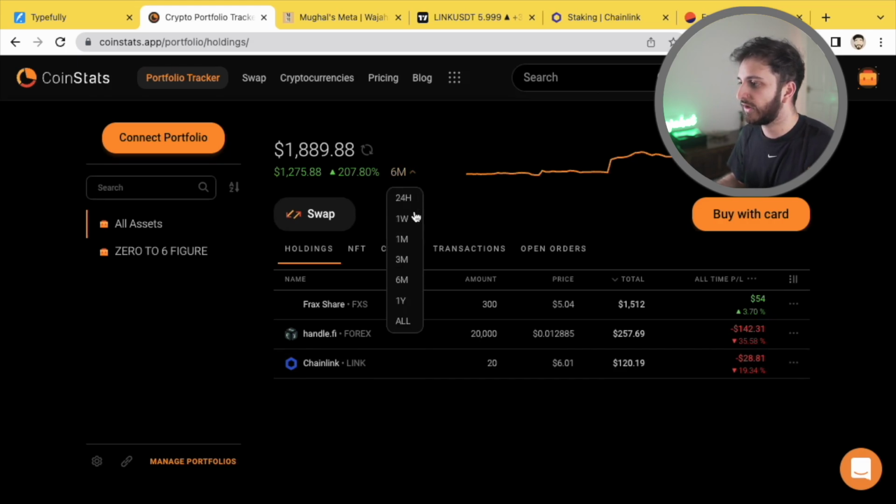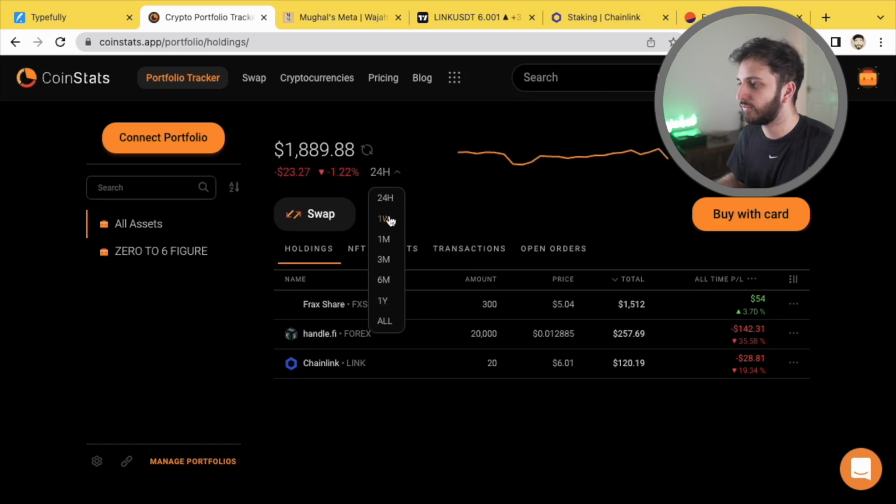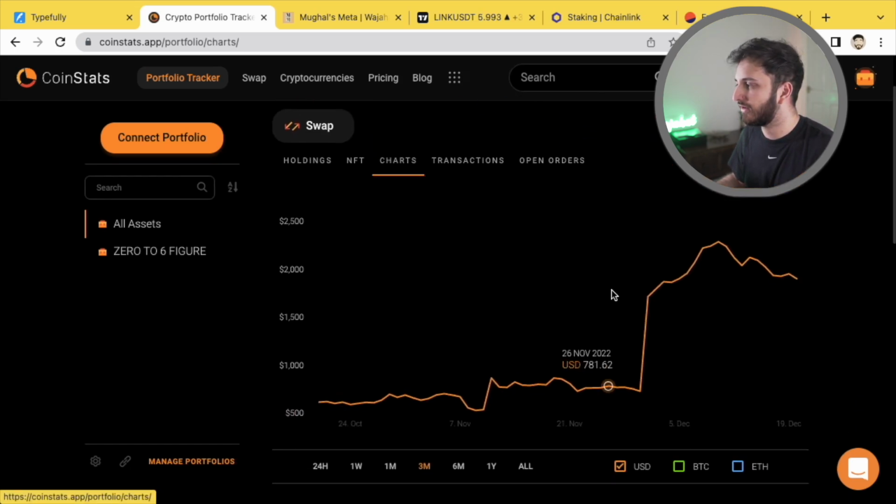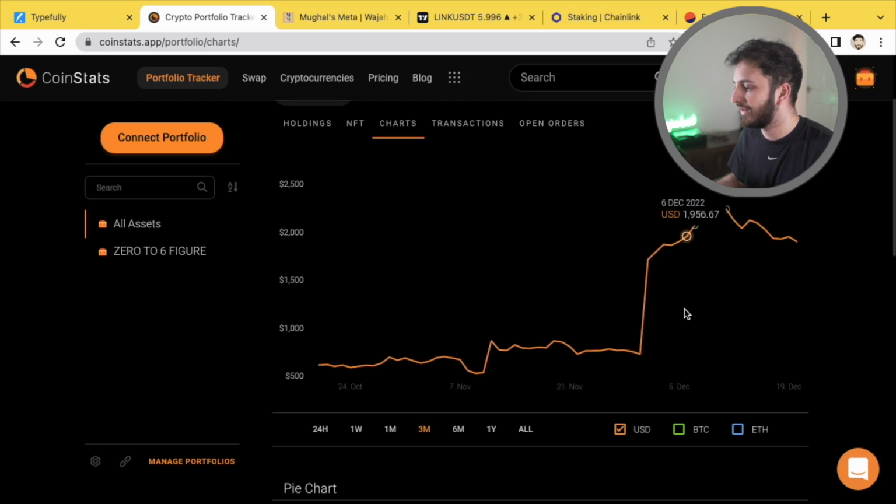So just having a look at the overall performance over the last month, we're up only because I've put more money in. But if we look at the last week, we are down about 10%. We did peak over $2,000, but we're down about $200 just in the last week, and that's with the market coming down a little bit. You can see here this is basically where I injected some more cash at the start of this month before we had that little rally there.